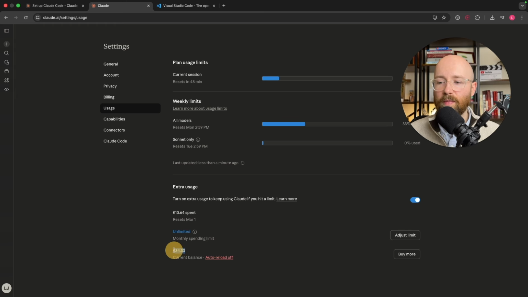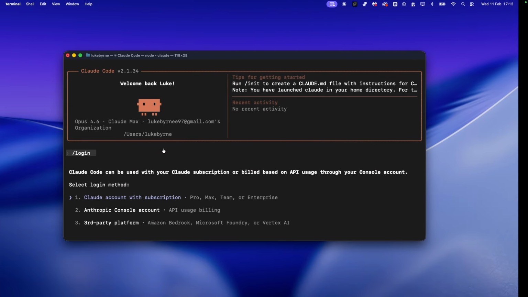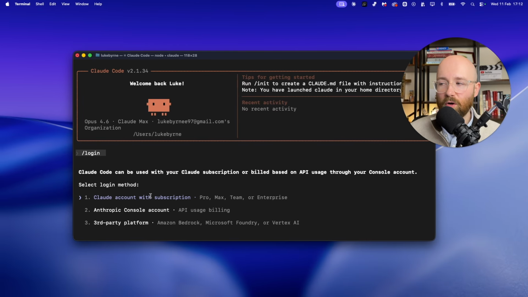This current balance, I got that. It was like a discount basically when they released the latest model. They said, just take this free money. So I was like, nice. So if we come back here, you can do that, or you can use their API if you want, or a third party.